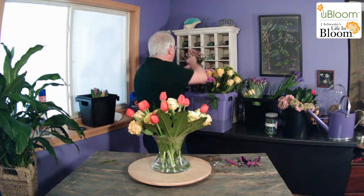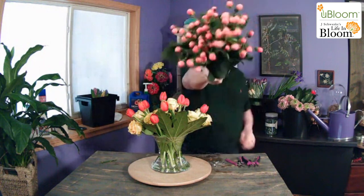So I have a couple of options here, but I think I'm going to go with some of these pink Hypericum. Look how pretty that is, right? Okay, beautiful. And so we're going to use that. I'm using my cutters today. I'm using my compact pruners from Dram, and also my bypass cutter, because I'm using woody stems like this. Works really well on it. I'm using my purple colored ones.